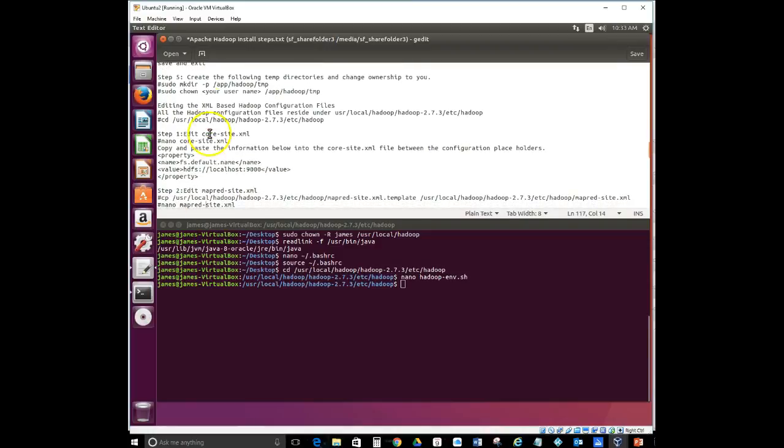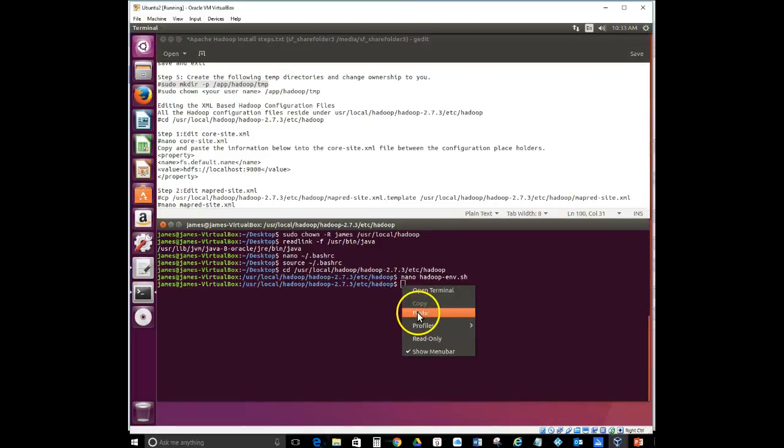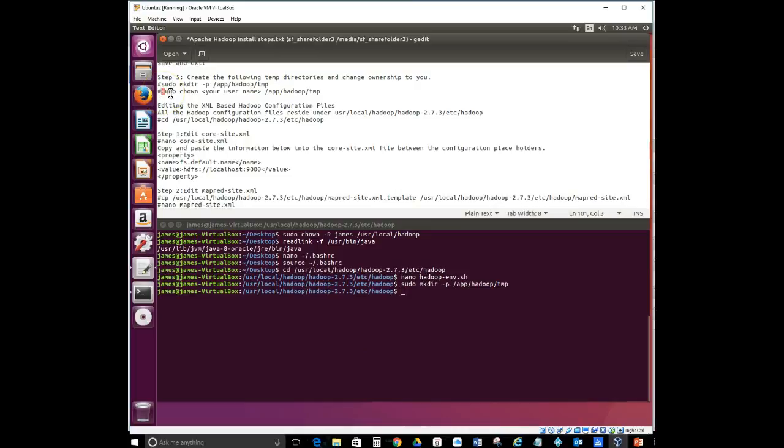The next thing we need to do is create the following temp directories and change ownership to you. So we're going to make this directory. Okay, and now we're going to change the ownership. Right click.